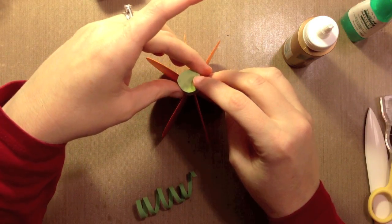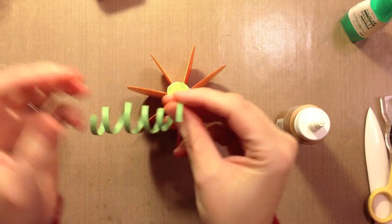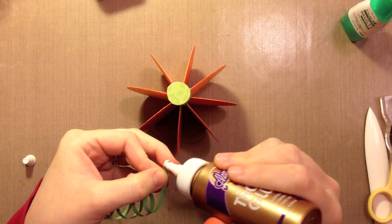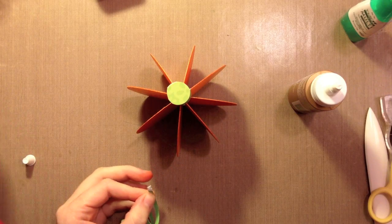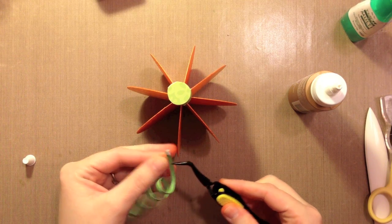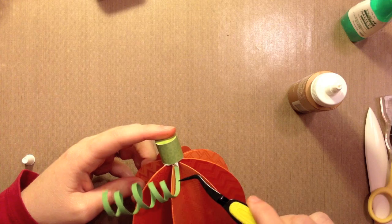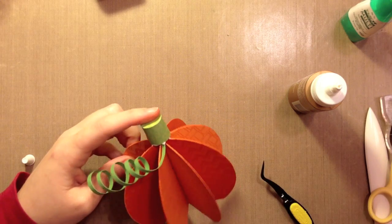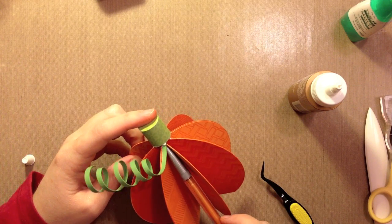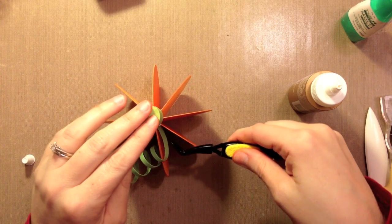Now I'm using tacky glue to attach this to the top just because it's a little thicker and it sticks more because it's tacky. So I'm going to put a dab right on the end of this little tendril here. And you can actually do this before you glue the stem on, which is probably a lot easier. But if you went ahead and glued the stem on and you don't want to pull it off, you just put some on there and stick that up in there using your fingers or tweezers or a pencil. You can see me use a pencil here to kind of give it a little pressure against the inside of the stem. That tacky glue sticks pretty well if you do it this way.